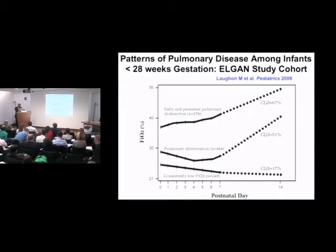That's why I like this study quite well, because it shows us that there's a subset of babies that may not need nitric oxide, right? These clearly don't need it. And this patient population is interesting. What's happening here? Why do they increase their FiO2 requirements, right? Are these babies that were born in the context of chorioamnionitis, and then around 1 or 2 weeks of age, they start having inflammation, which worsens their respiratory condition? Are those babies that are severe IUGR, that don't have enough alveoli yet, they're compromised? Would they benefit from nitric oxide?